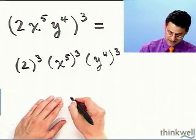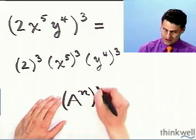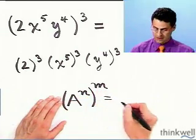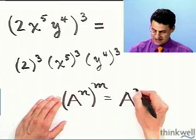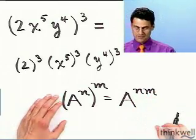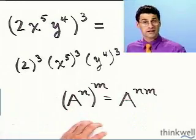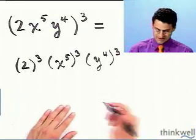In general, what that says is if you take a that's raised to the n, but then you raise the whole thing to the m power, what you have is just a to the n times m. A great mistake, by the way, let me show you a really great mistake. This didn't make my top 10 list, but you want to know all the mistakes, don't you? Of course you do. Here's a great mistake.